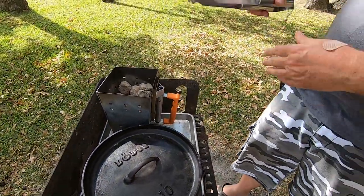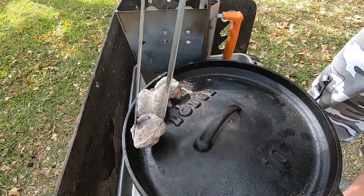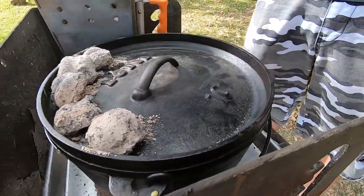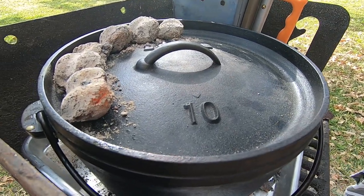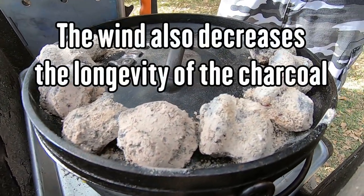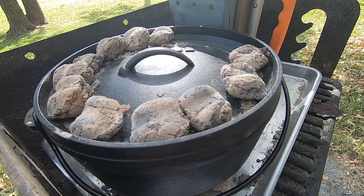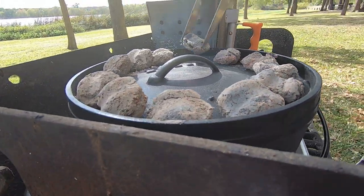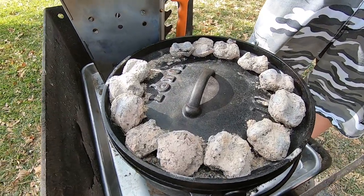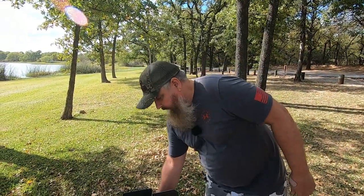All right. These things are almost burnt out. I may have to move more charcoal before it's over. These are burnt down, so I may do more than 13 on top. I'm just going to do a ring all the way around. Because it took so long to get the ingredients in together, it let my charcoal burn down. One, two, three, four, five, six, seven, eight. 13. I'm gonna do one more because these are so burnt down. And there we go.